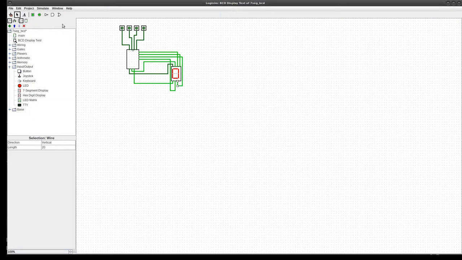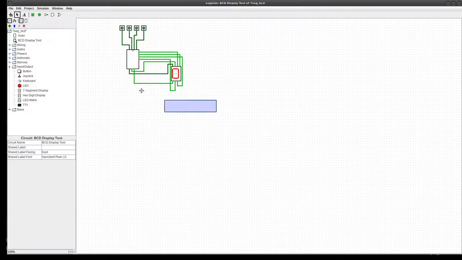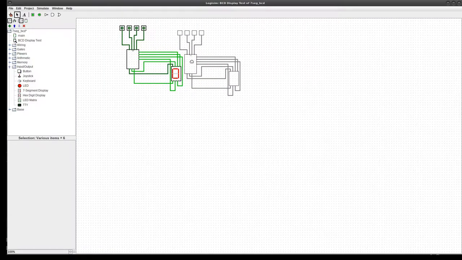Okay, so there's 0, 1. Go to sim mode with the finger. 1, 2, just check them all. 4, 5, 6, 7, 8, and 9. So you see all of that circuit that we built, and this is now represented right here. So to do two of these, I can copy all of this and bring it over here.